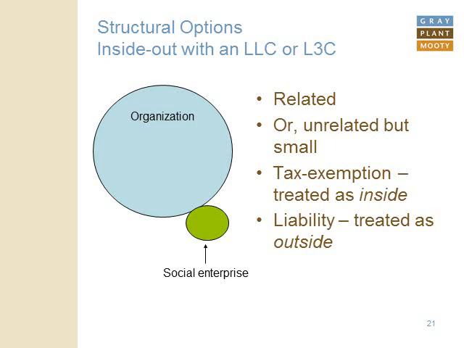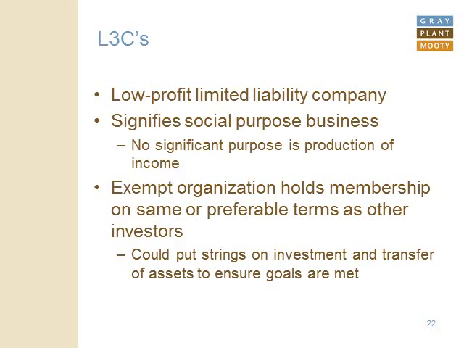As I mentioned, the L3C is a low-profit limited liability company. Again, no significant purpose of that L3C can be the production of income. The exempt organization has membership interests on the same terms as any other owner of it. And you certainly can, in an L3C or a regular LLC, because it's such a flexible vehicle, bake into the corporate documents any type of restrictions on the owners and the members and the mission of the money, that kind of stuff, as you really want to.